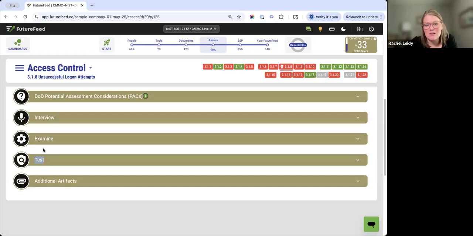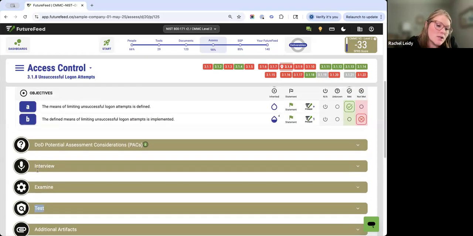I don't think they would do this, but they could ask you, hey, make me a test account, and then they'll try to log in with that test account, and they'll keep logging in, and purposely mess up the password or whatever to see how many attempts it's going to take to get locked out. So that's a test. They're actually performing the objective to see if it's implemented. Okay. Any questions so far?